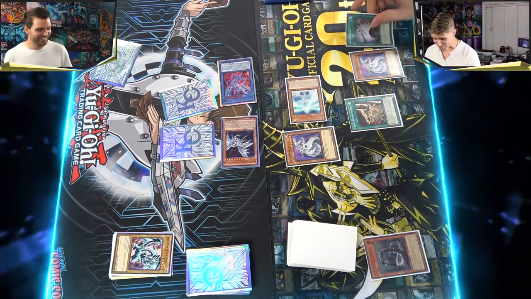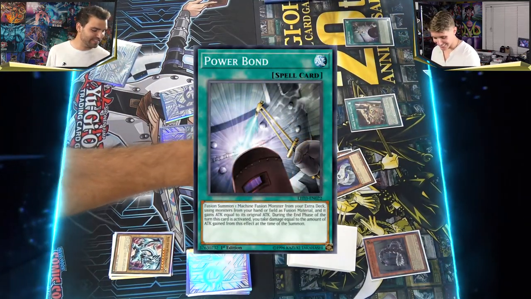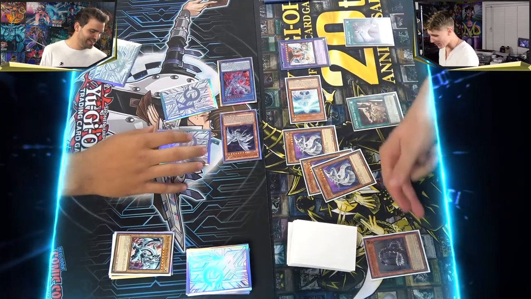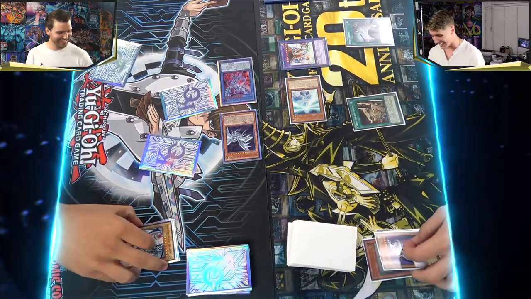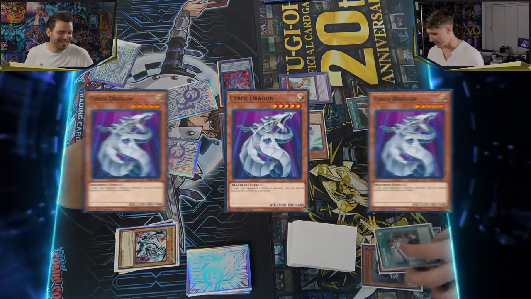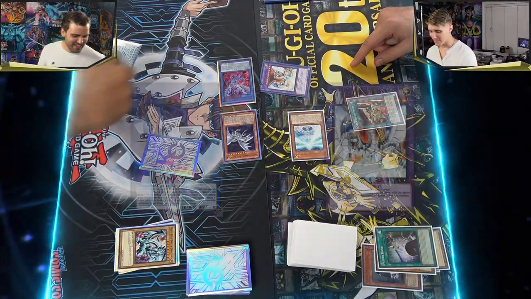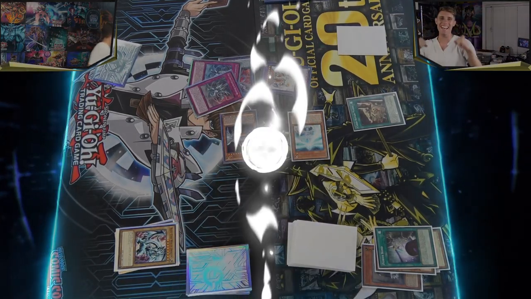Are you kidding me? Power Bond. How'd you get three? What is this? How did I get three? I had one. I got one from Cyber Repair Plant. Hertz added the other one in my hand. What are you talking about, man? So we're going to get Cyber End Dragon. 8,000. We're going to attack right here. Ultimate Creature of Destruction! Oh, 8,000!